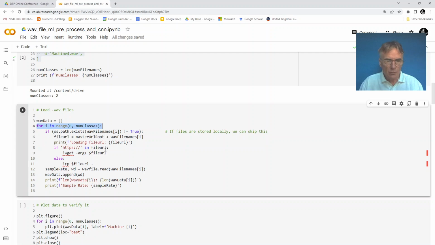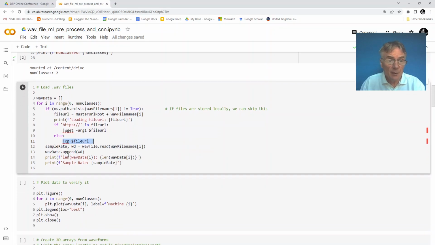And if they're not, then we will go and grab them from whichever URL we've specified. We can either get them if it's from a web URL, or we can just copy them to the local folder if it is on Google Drive, as we are now. But the files will be present.